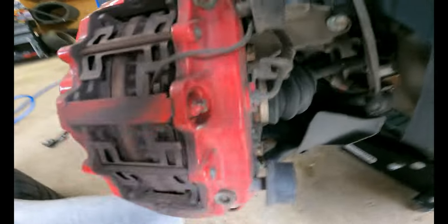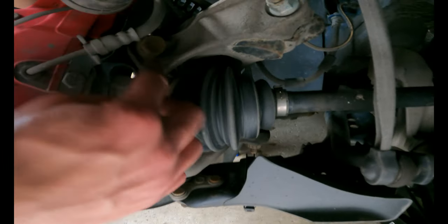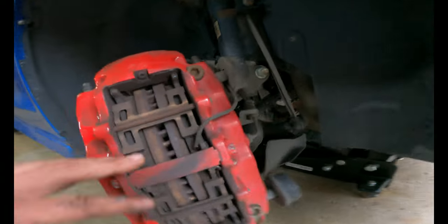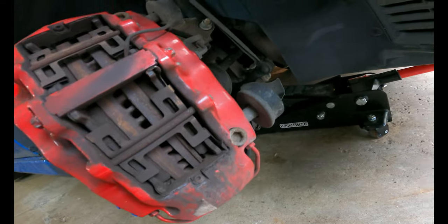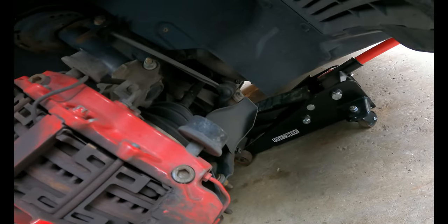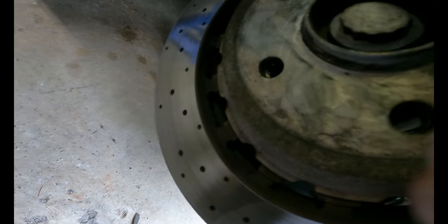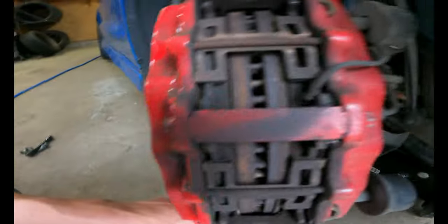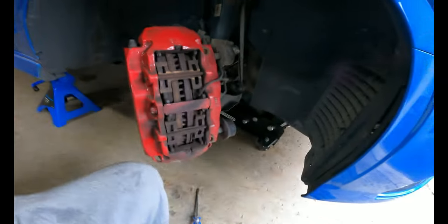Should be enough room. So what I'm gonna do is take this bolt off, and then hang the whole caliper up here. Hopefully these pads stay. I might have to actually take those out, to be honest. Yeah, they don't look like they'll stay in there. Well, maybe they will. We'll see how it goes.